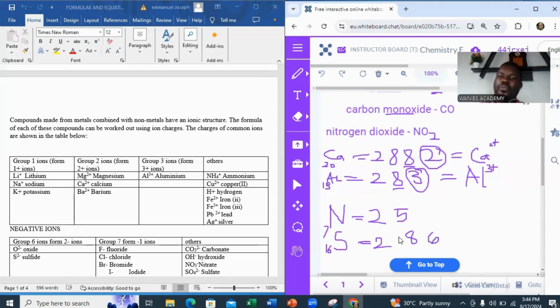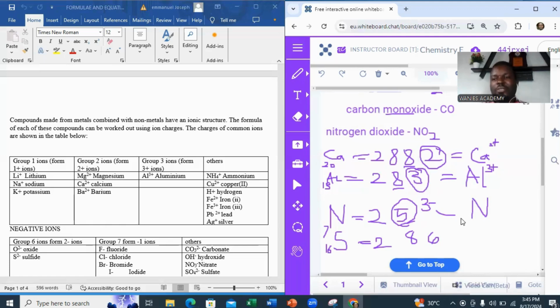So now, non-metals don't lose electrons, rather they gain electrons, okay? How many electrons will nitrogen gain to achieve the noble gas configuration to become 8? Remember, it ends with 5 here, okay? So it will need 3 electrons to make it up to 8. So that is a minus, okay? We indicate that as minus because it's gaining electrons. Remember, the charge of electrons is negative, okay? So when you're gaining electrons, you become negatively charged, okay?